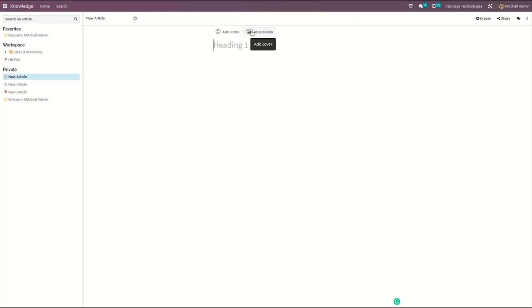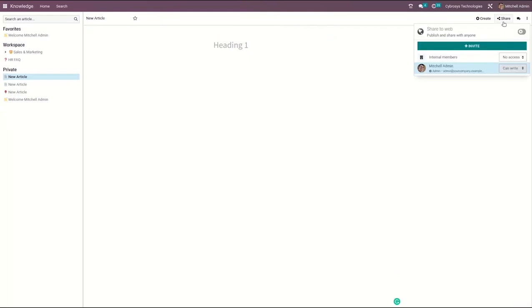You can also share. Here you have the options to share the articles with internal members or the administrator. You also have the options to invite, as well as publish and share with anyone. Basically we can say that Wikipedia inspires this module, so that you can create and share your articles in the Knowledge module inside an organization, mostly related to work, in order to maintain proper communication within the organization itself.